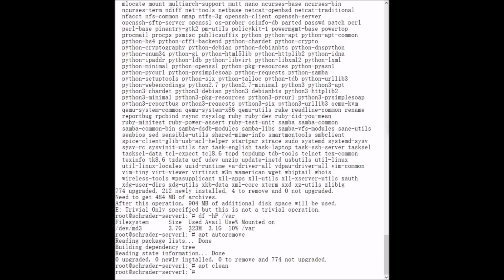Okay, so the next thing to do is to perform the actual upgrade itself. Now, I'm going to perform a minimal system upgrade first, and what this does is it only upgrades packages that do not require any other packages to be removed or installed. So no other packages need to be removed or installed in order to upgrade these packages. This is a minimal upgrade. apt upgrade.